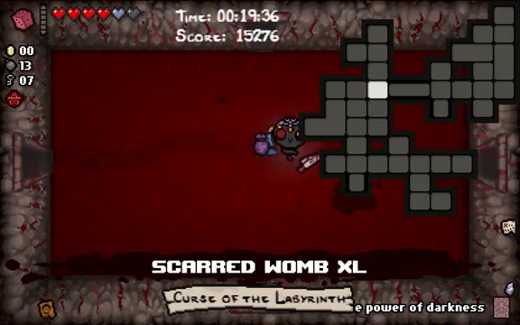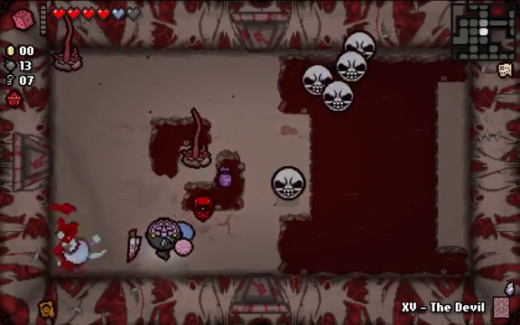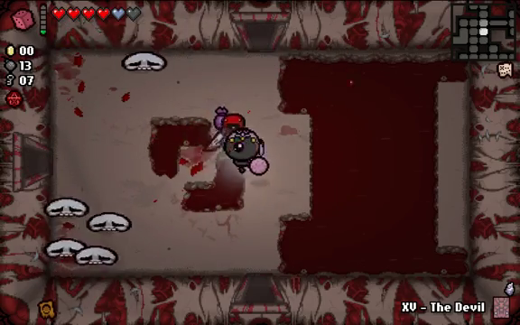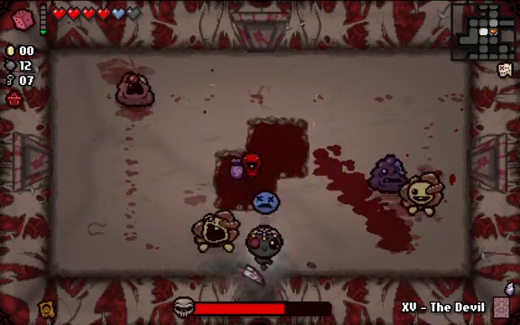Curse of the Labyrinth, XL floor. I completely misread that. I'm thinking bottom right, but it could go either way. We have been lucky to find some XL floors on our runs lately, which is really good for going fast. Let's bomb our way out of this one, because it's quite tough.